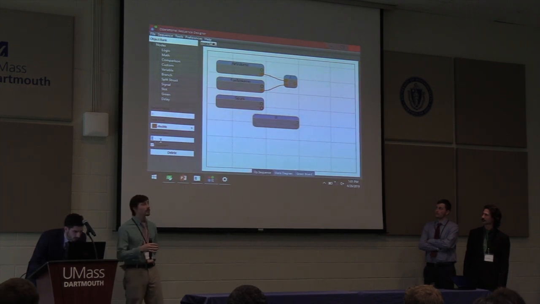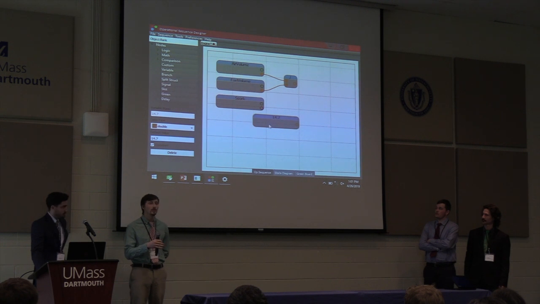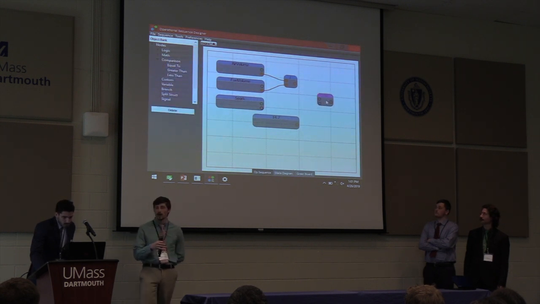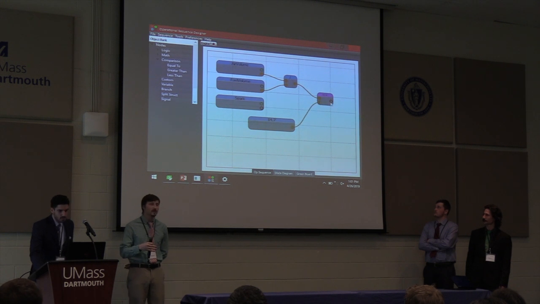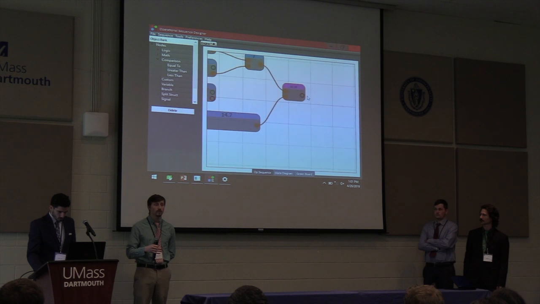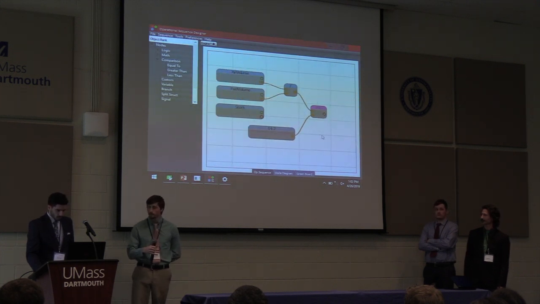So we're going to make a new variable node. We're going to set its default value to 14.7, and then we're going to change it to a constant. Now what that means is no external program can modify that value. It's a static variable. Once we have that in there, we can compare the output of the division to that 14.7 value. We're going to do that by using an equal node. Similarly to the divide node, we're going to click and drag some connections into the equal node, and now the output of that is going to be a Boolean value, true or false, whether or not the air-to-fuel volume ratio is that optimal value that we said earlier.